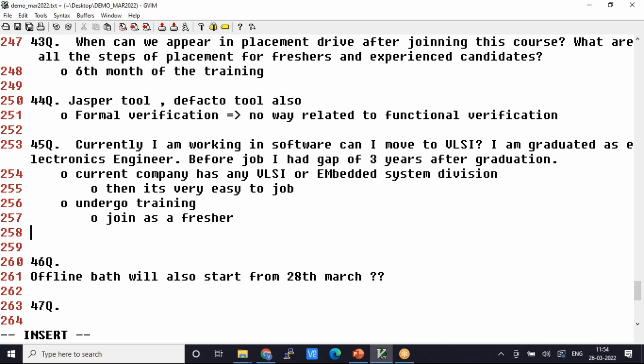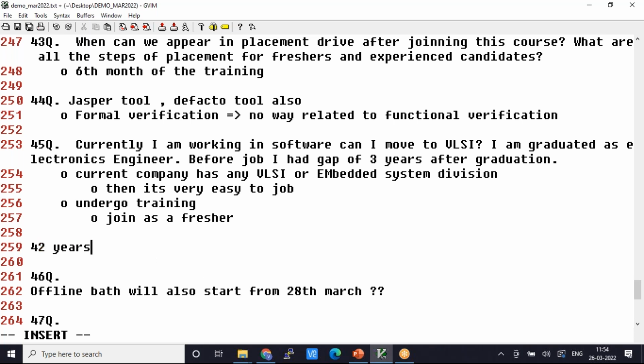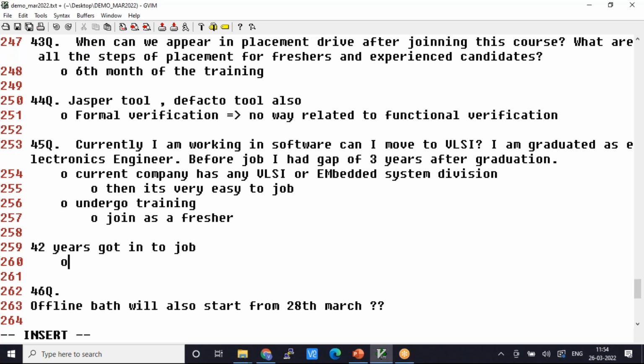See, I will tell you one thing. I know people who at 42 years got into a job. He was a professor, a lecturer in one of the colleges in Chennai. And as a lecturer, the pay is actually not very good. Even at 15 years of experience, they may still be getting 40 to 50,000 per year. So at one point, he decided that he didn't want to continue as a lecturer, as a professor in a college, whatever, assistant professor or associate. Then he did a DFT course, one year, I mean 12 months. At the same time, there was COVID. Then within one year, he got a job.